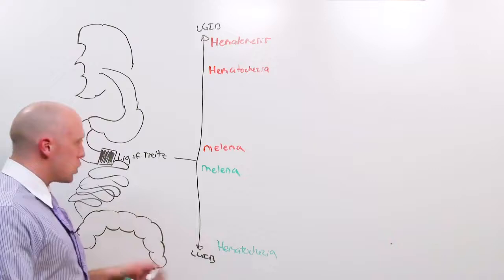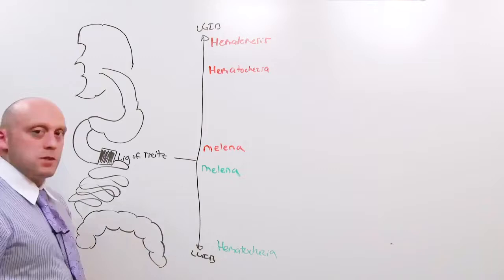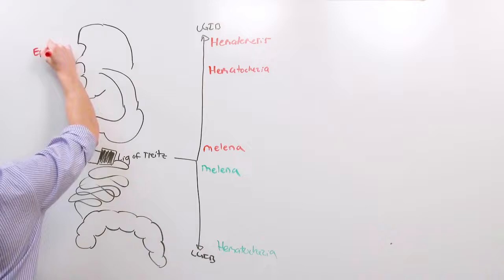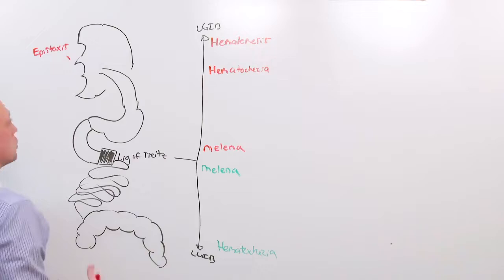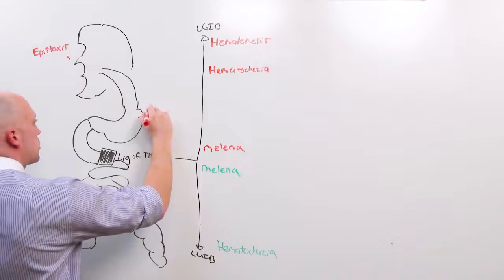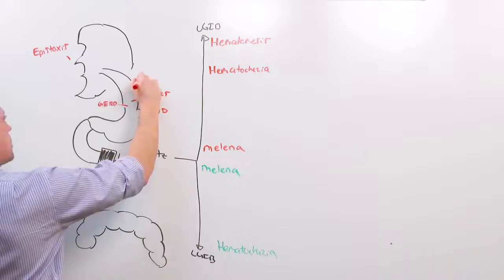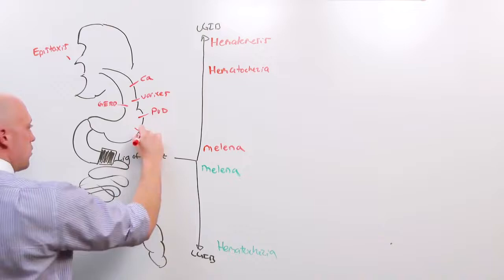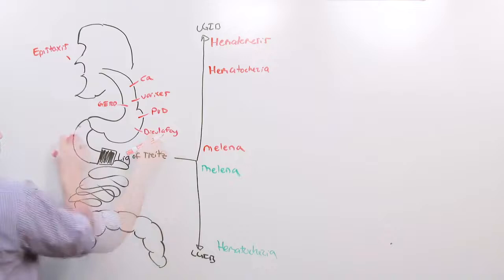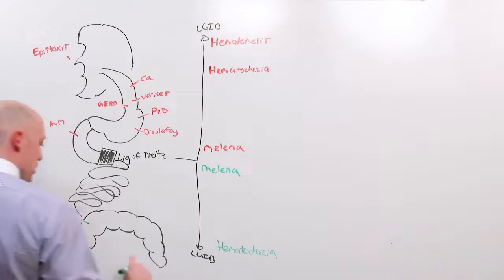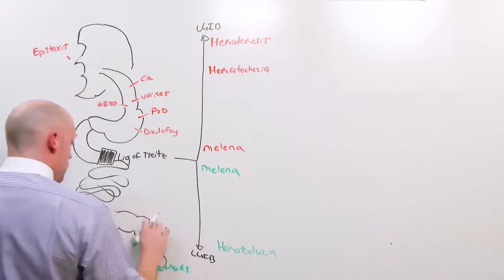I'm going to put up here a couple of etiologies of GI bleed. This is not an all-encompassing list, but it's the things I want to highlight so that you know what to look for most commonly. The first is going to be epistaxis. If you swallow blood, it might come out the other side looking dark, like melena, even though there's no GI bleed. The most common cause of upper GI bleed is going to be peptic ulcer disease in the non-cirrhotic and varices in the cirrhotic. But still you need to give consideration for things like GERD and cancer. One particular thing that comes up on the test, but not very often in real life, is a Dieulafoy's lesion, a normal anatomic variant. And then AVMs can exist anywhere. For lower GI bleeds, the most common are going to be diverticular hemorrhage and hemorrhoids. But don't forget about cancer and AVMs can be anywhere.